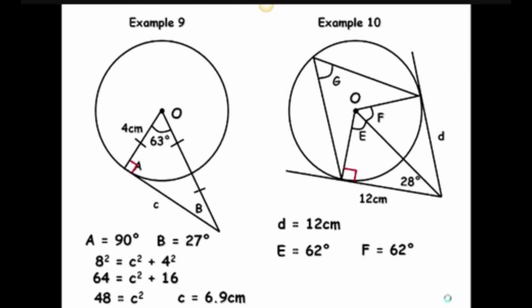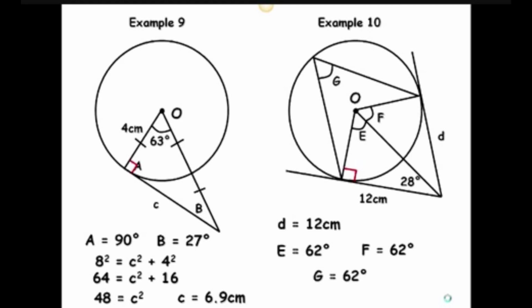And if you think about it, that means that the other right angle triangle is identical to the one we've just looked at. So the E, 28 and 90 is the same as the one including F, which means F must also be 62 degrees. They are identical right angle triangles because if you think about it, they both have the same length, 12. They both share the hypotenuse, so they're the same. They both have the same radius, so they've got 3 identical lengths. Okay, so they've got to be the same size.